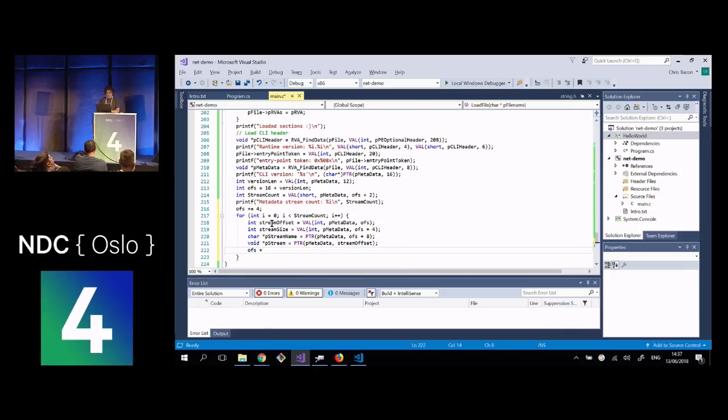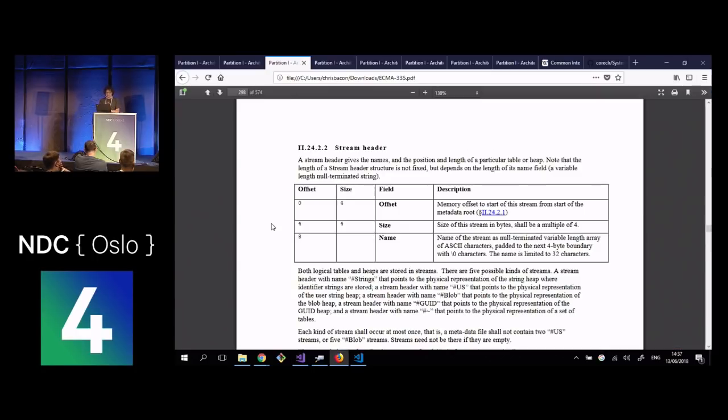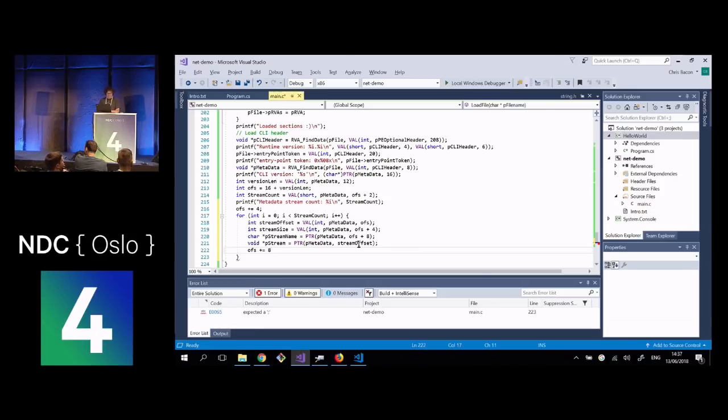Okay, we now need to increment our offset for the next cycle around the loop, and then we'll actually look at these values. Now the offset increment is a pain. It's the 8 bytes of these two things plus this variable length thing here. So it's 8 plus, and then we get the length of the string. I know string's unsafe, I don't care. We add 4 for padding, and then we AND it by the negation of 3, and that does the padding correctly so that it pads it out to 4 bytes. So that's that. Our loop will now loop through all the streams.